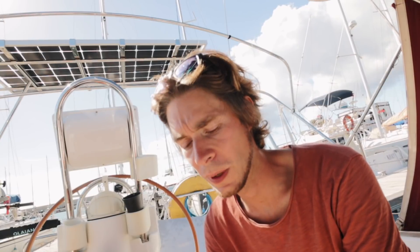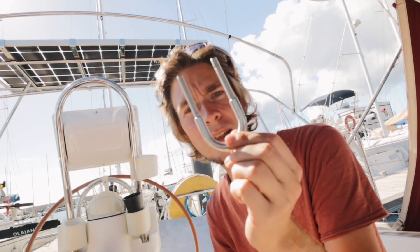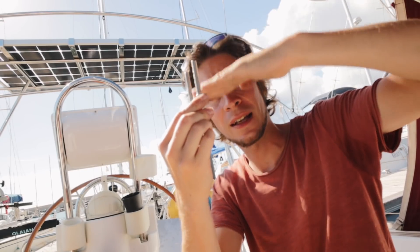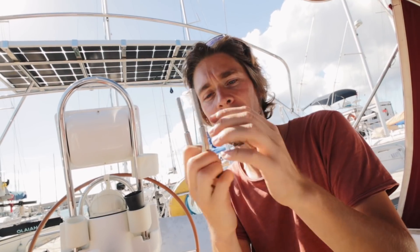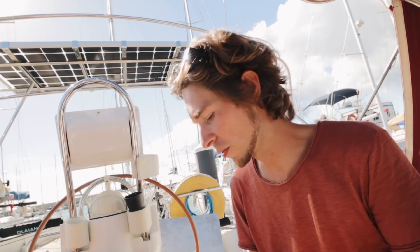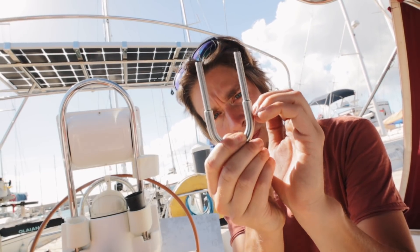We can't get it on the mast because we don't have space for the thick cable, but we do have space on the arch. If we construct a plate that extends outwards we can mount the radar there. We could have probably had this built when we did the arch, but then we wouldn't have this video. I got four u-bolts to put around the stainless tubes, then attach a plate on top, cut the excess screw, and we have a nice plate for the radar. Finding the plate wasn't easy but we got it in Arrecife, the main town of Lanzarote.